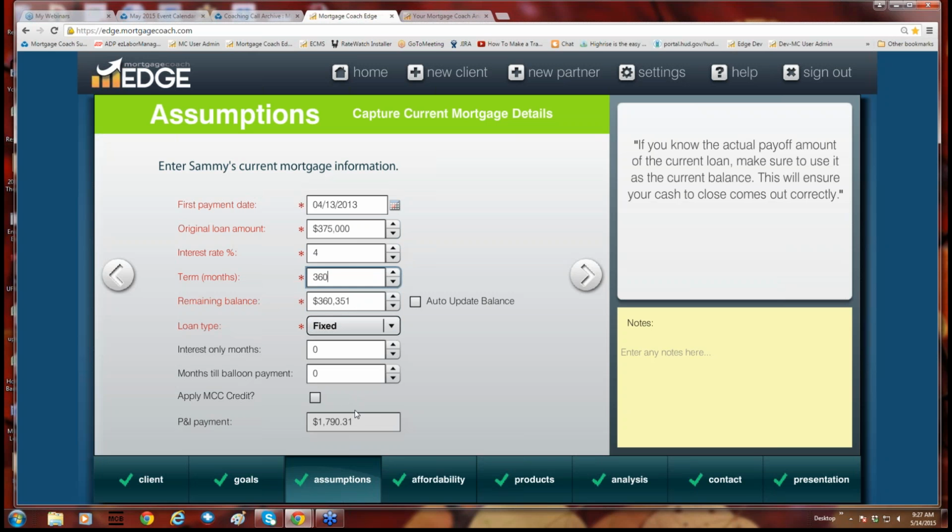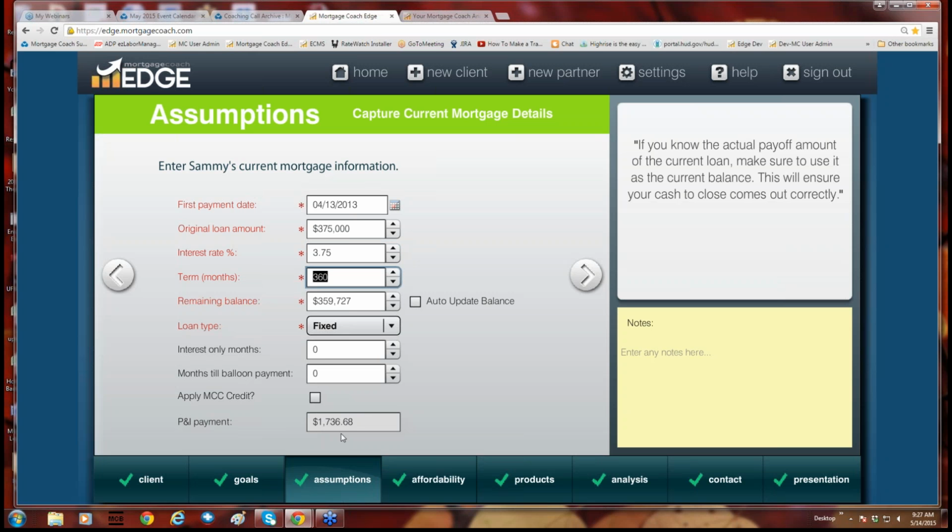Down at the base, you'll see a P&I payment. So if your borrower has provided you this P&I payment but might not know that interest rate, you could play around with it. So if you know this number and that's constant, you could go ahead and increase that interest rate trying to get to that P&I payment. You could decrease it, trying to see where it is to get closest to that P&I payment. Again, this is an estimate. It's a loan option. You might not have this data until you make that commitment and start really working with it.